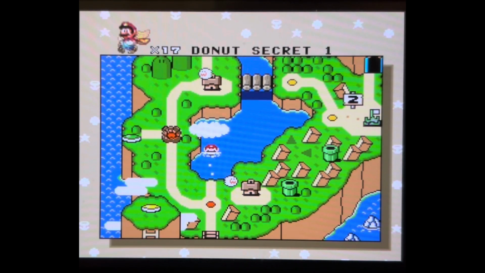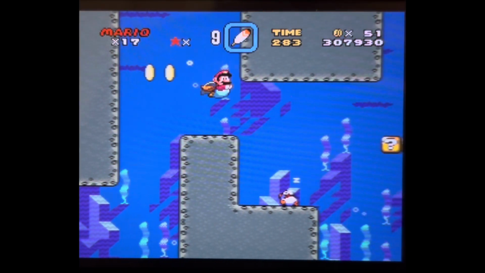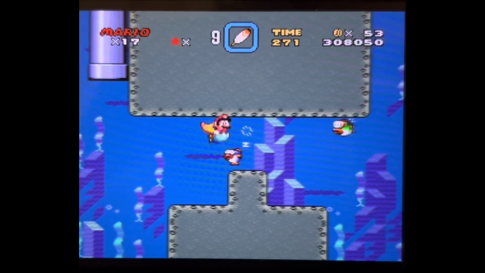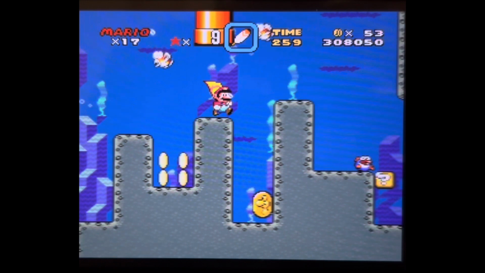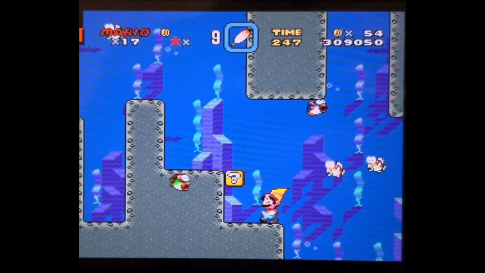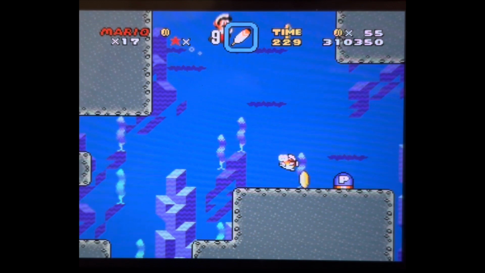Donut Secret 1. There are two exits, a normal exit and a secret exit. So we go in, and it's our first underwater level. The sleeping fish will wake up and try to chase you if you go near them, so we gotta be careful about that. Oh no! Okay. We're gonna dodge that. Oh, it's fire. Okay, that'll make it much easier. Okay, get these fish. Oh no!